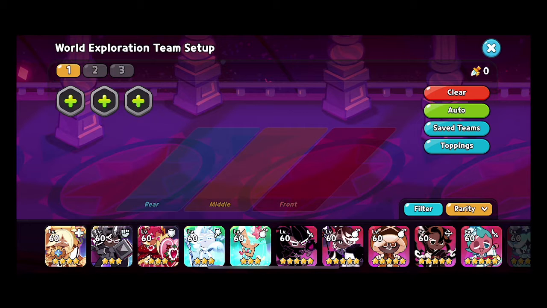Today I want to talk to you guys about player versus environment teams, and specifically just the core principles of what goes into making good teams. I'm not going to specifically say which cookies are the best to use because there are very many various teams that can be built together to get through specific waves, and that's something we can cover more in the future.